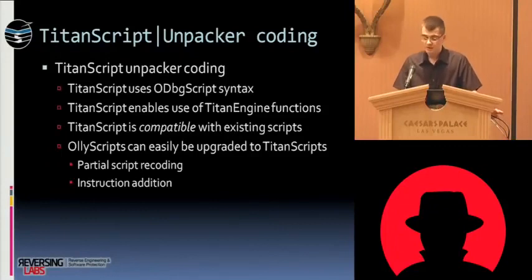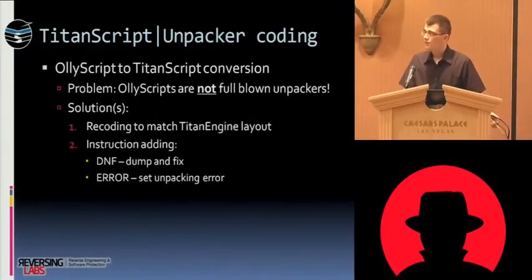All these scripts that exist in the wild, as I said, there are 700 or 800 different scripts we know about. You can easily reuse them, but you can either recode them or add some instructions to them to make them a valid automated unpacker, because all these scripts are not full-blown unpackers. They will only fix the file and get you to the entry point. At that particular time, you have to dump the memory yourself and fix the import table with additional tools. Now, TitanScript enables you to create automated unpackers, so those scripts are full-blown unpackers.